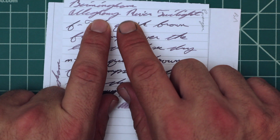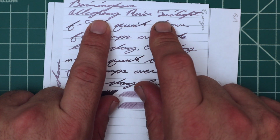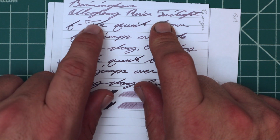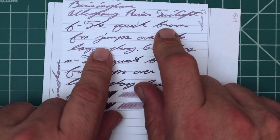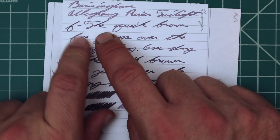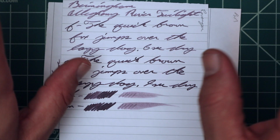1.1 stub at the top. Not a lot of shade. But there's no feather. There's no spread. No sheen. But no shading. On the extra fine, not a lot of shade occurs. We get it in spots.